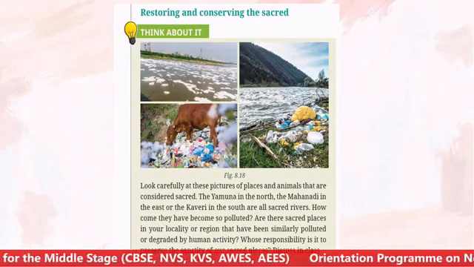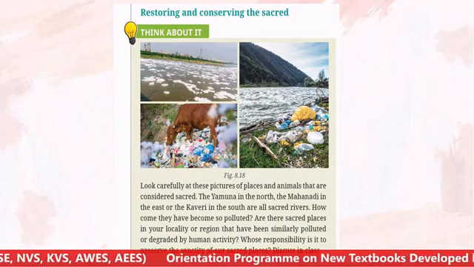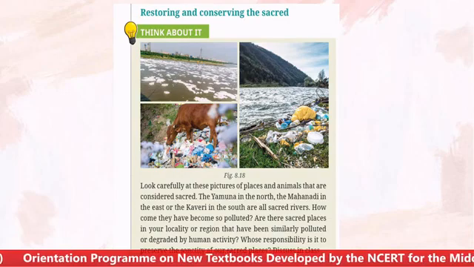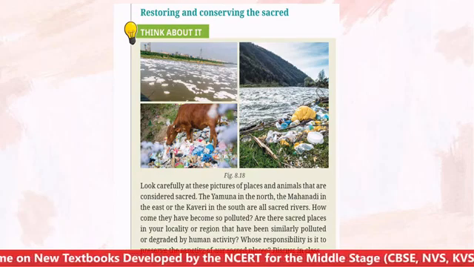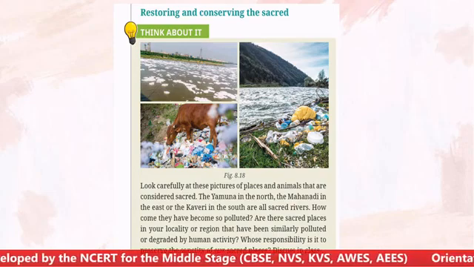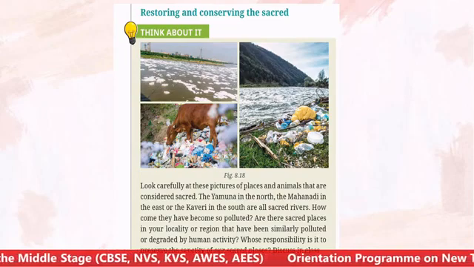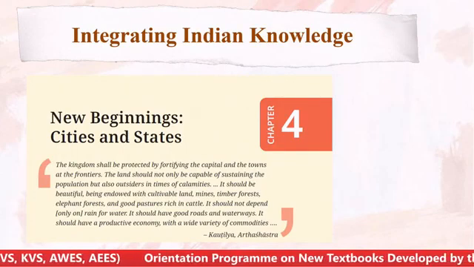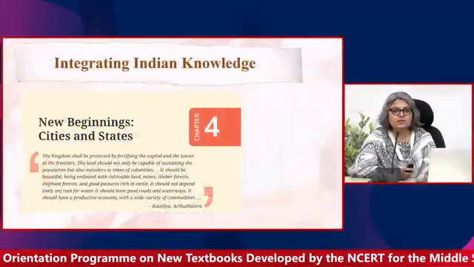Then coming to the next, here also we are talking about restoring and conserving the sacred, because we are discussing in this chapter sacred geography about rivers, and we are also discussing how many of these rivers are now polluted. So we are raising a question before students whether they have noticed such rivers in their own area, and what efforts are being taken up to clean those rivers. Then integrating Indian knowledge. So right from the quotation to the content, the integration of Indian knowledge is very much part of our chapters.